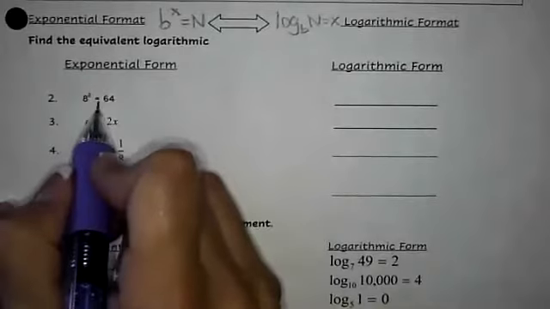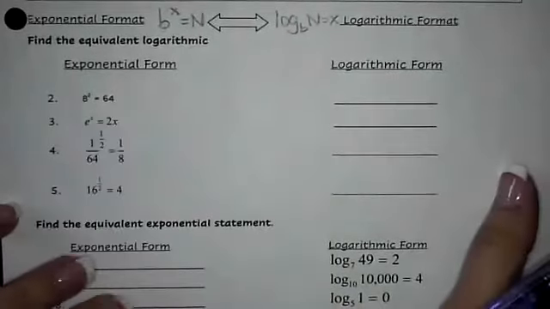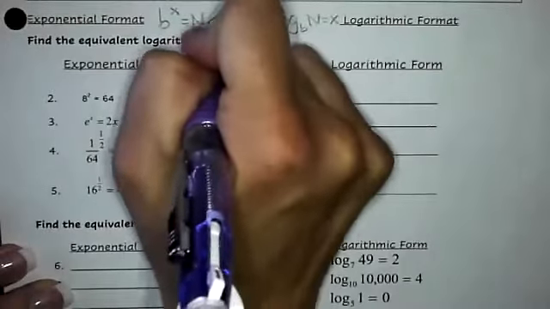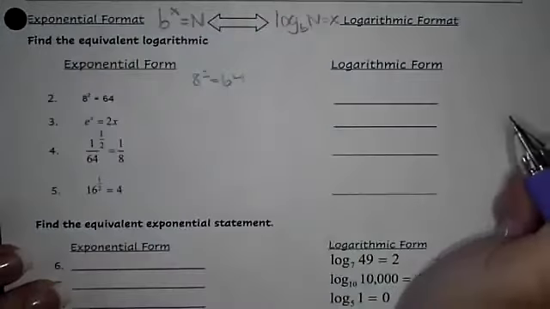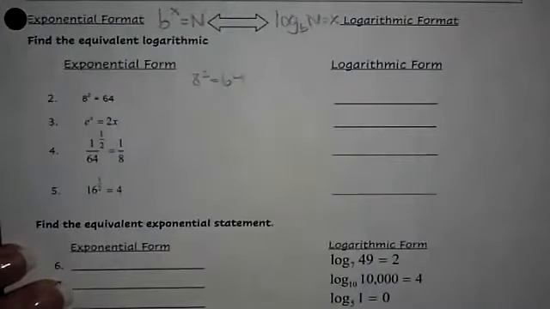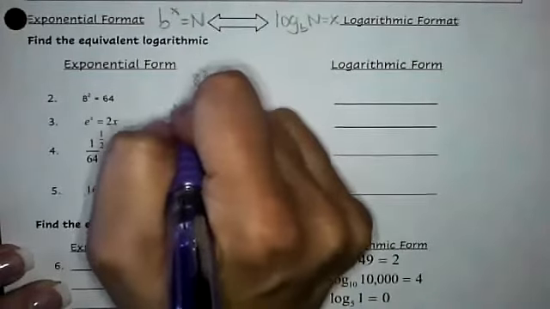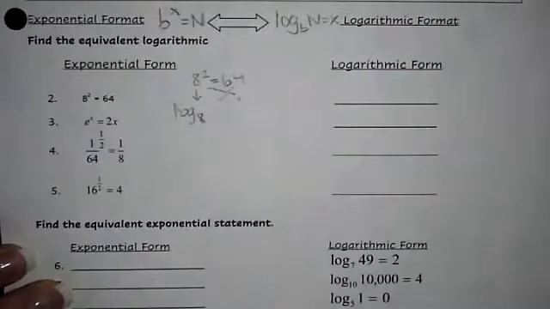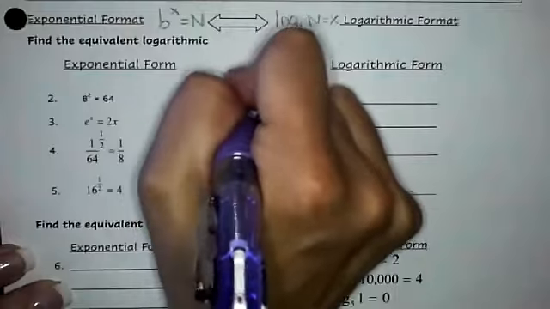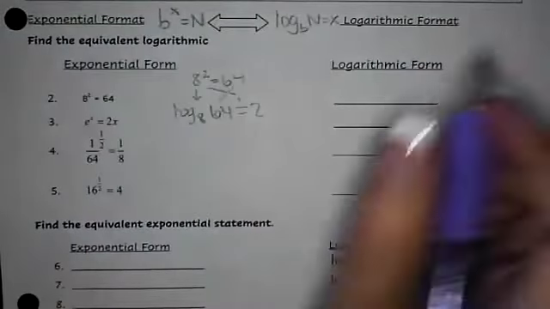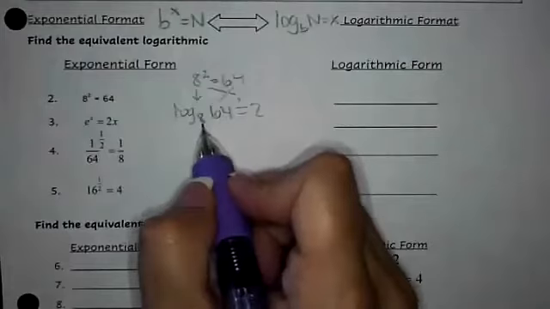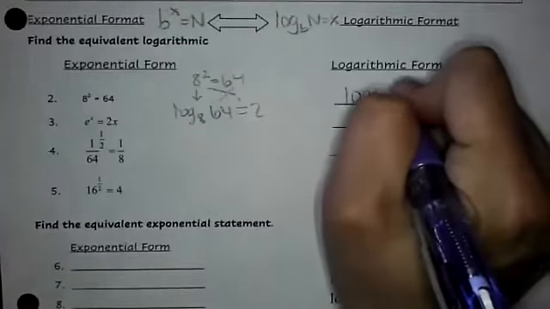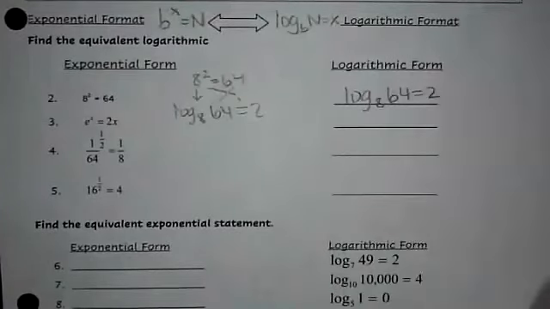So we've got 8 squared is equal to 64. If I was to write that as a logarithmic equation, and I'm going to go ahead and write this in the center just so that you can see what's happening. I like to remember to switch these over by dropping the base, so log base 8, and then these two switch. So 64 becomes my argument, and 2 becomes my answer. So 8 is the base, it drops, and these two switch. So my answer here would be log base 8 of 64 is equal to 2.